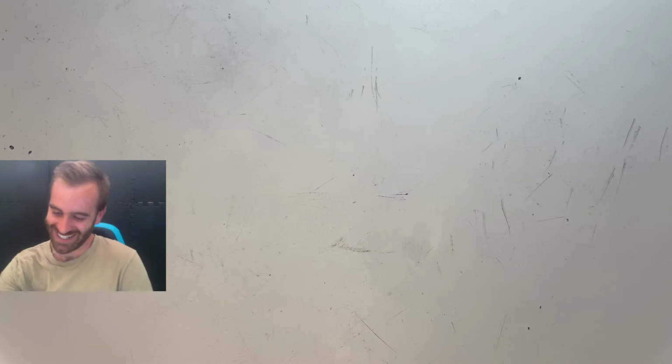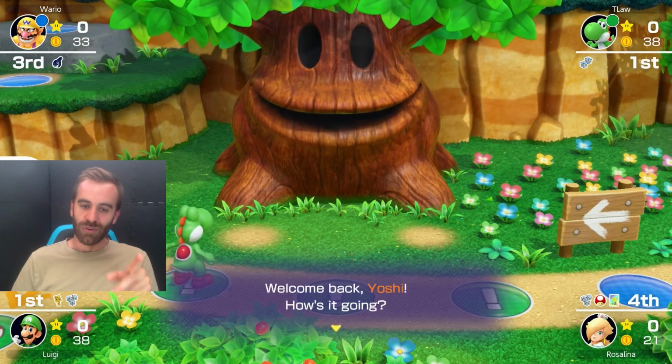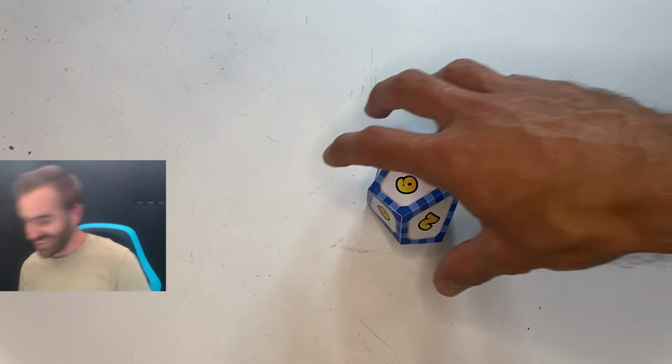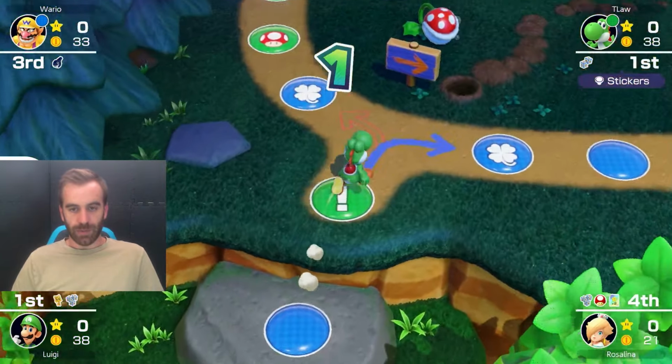Oh, wow, this is making me look bad. Okay, this is fine, because the only way you can prove that the dice is faulty is if it rolled 2-3 times in a row. Okay, see? The dice is fine, guys. There's nothing wrong with the dice.